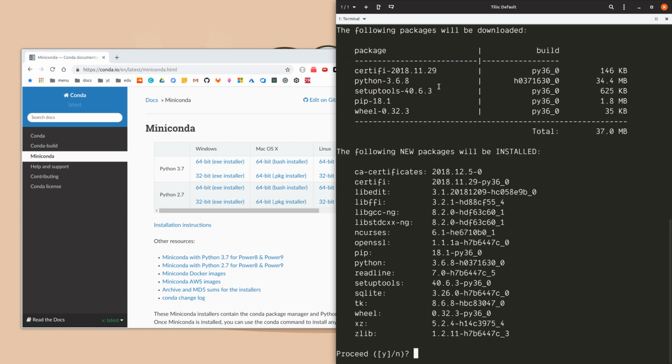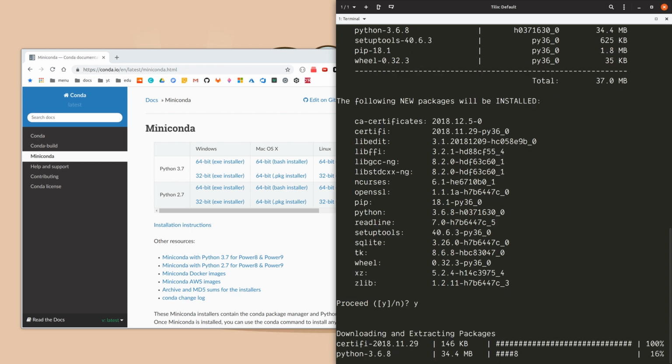So it says, hey, we're going to install these things. Do you want to do this? Yes or no? And you can type in yes. And it's going to download these off the internet. And you can see here it's downloading Python 3.6. So we were using 3.7 currently, but now we're creating a 3.6 version. And so, yeah, we're going to wait for this to finish because it could take a while.